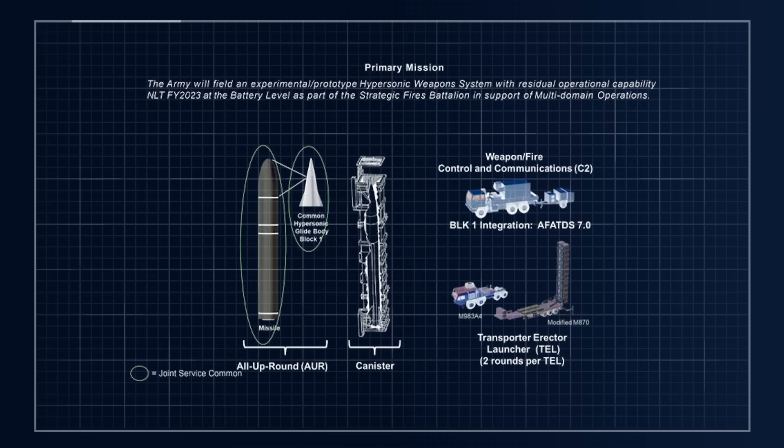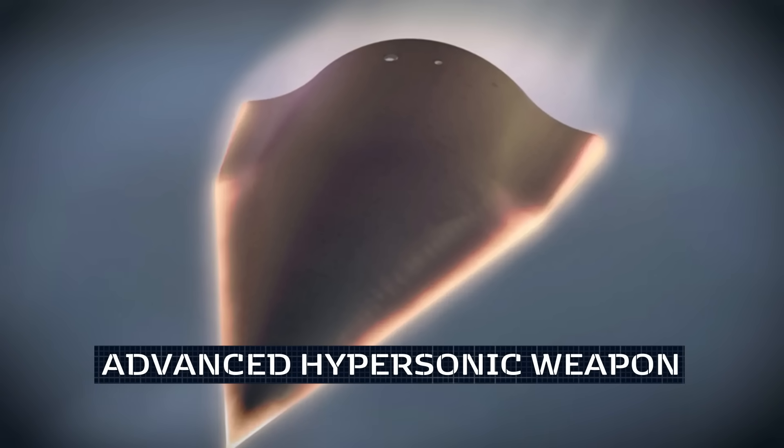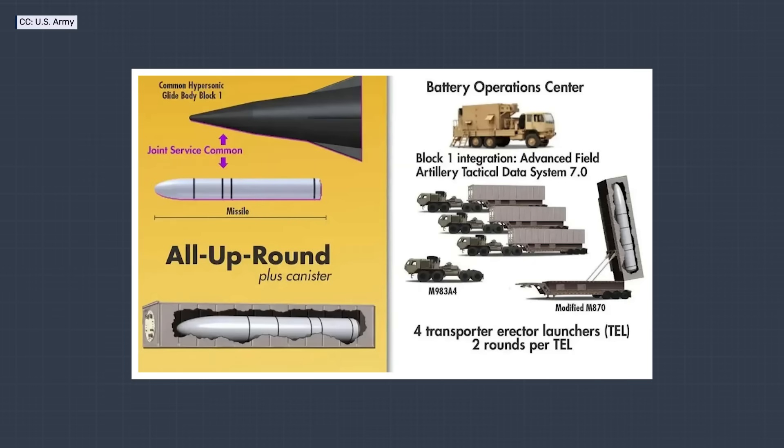As for the missiles, each includes two components: the missile proper and the Hypersonic Glide Vehicle, or HGV — in this case referred to as the Common Hypersonic Glide Body, or CHGB, to be developed by Dynetics, a subsidiary of NADOS. Dynetics based their concept on a pre-existing HGV developed by the Army with Sandia National Laboratories — the Advanced Hypersonic Weapon, or AHW, later known as the Alternate Reentry System, first tested in November 2011. Finally, the missile proper is an All-Up Round, or AUR, developed in-house by the U.S. Navy's Conventional Prompt Strike Program. The LRHW is a fine example of close cooperation between the public and private sectors to develop an integrated weapon system.